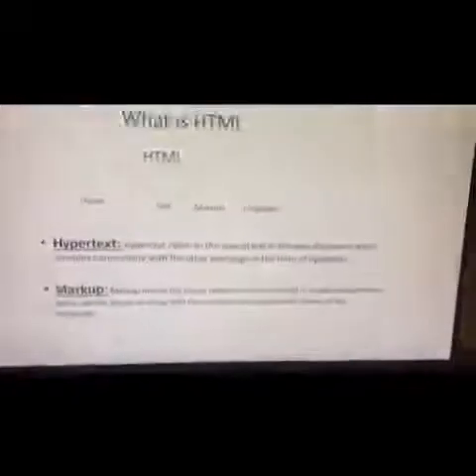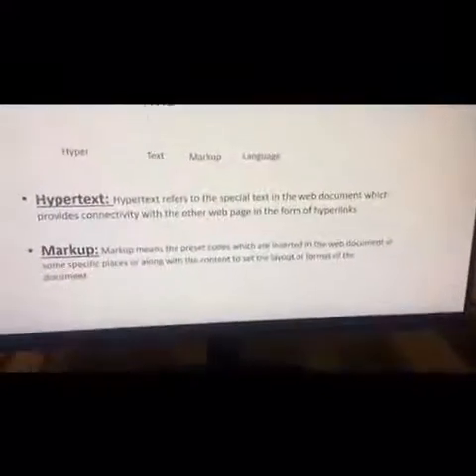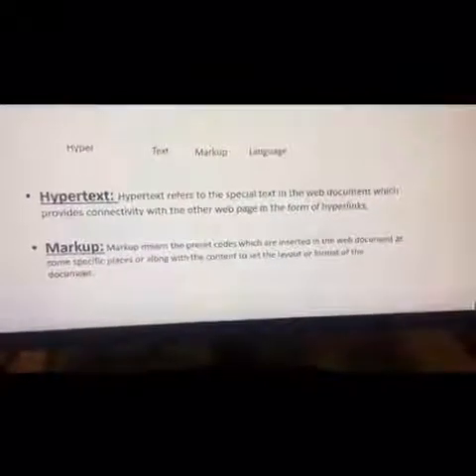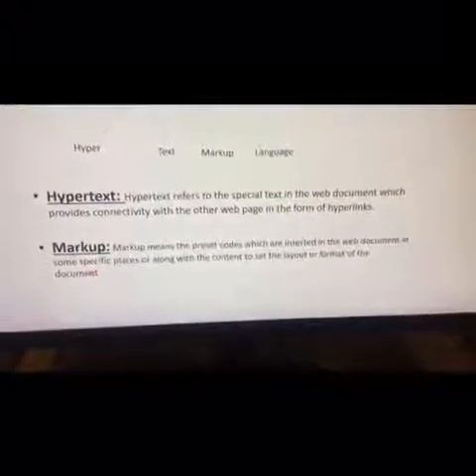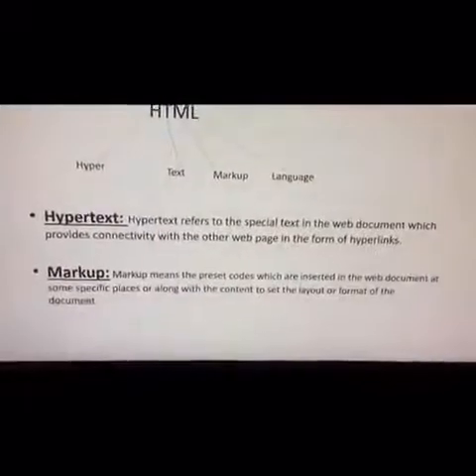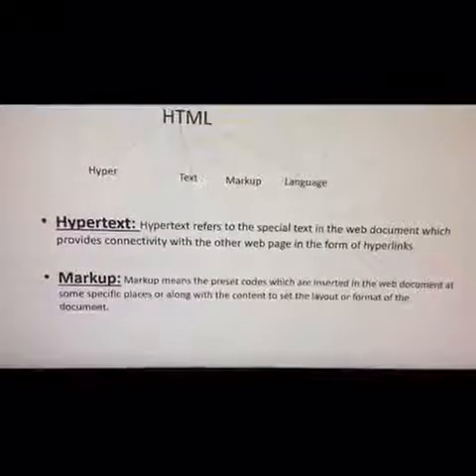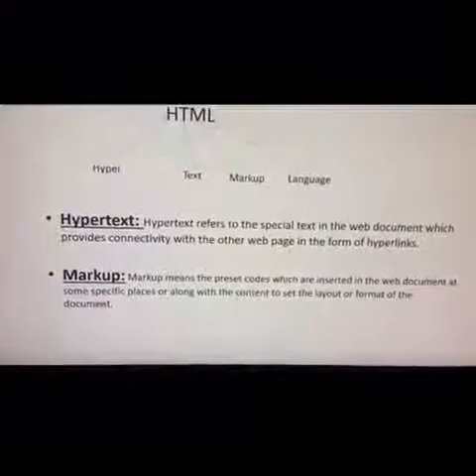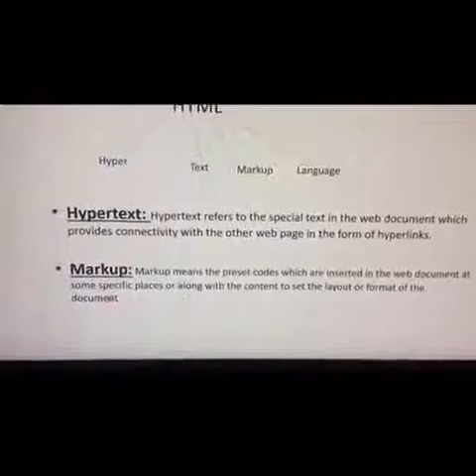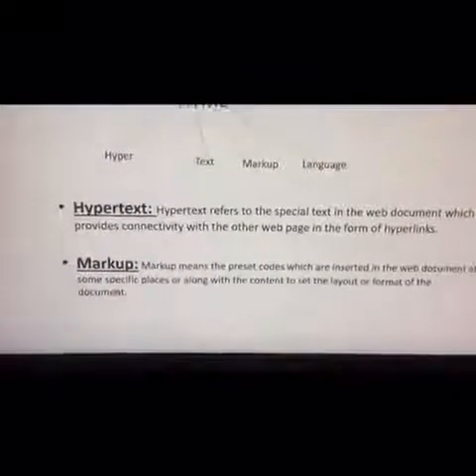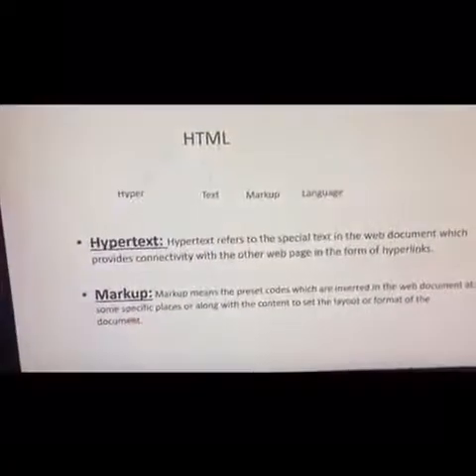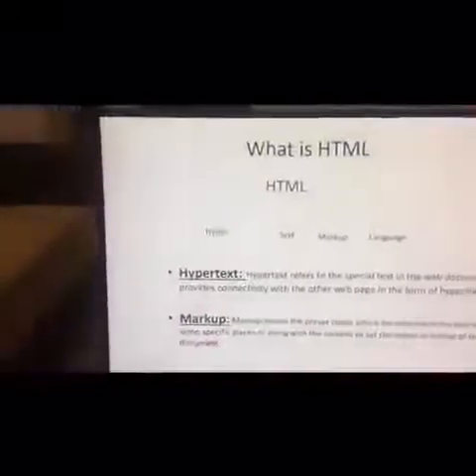A web page is generally a single HTML document which includes text, graphics, audios, videos and links regardless of the length of the document or the amount of information it has. We can also say that a web page is a collection of information.